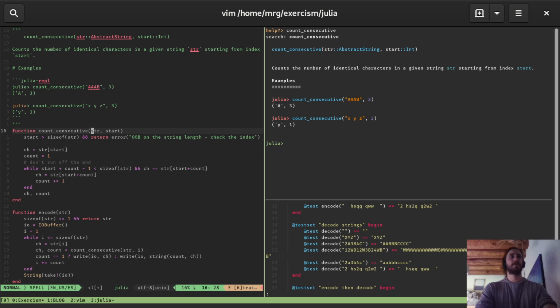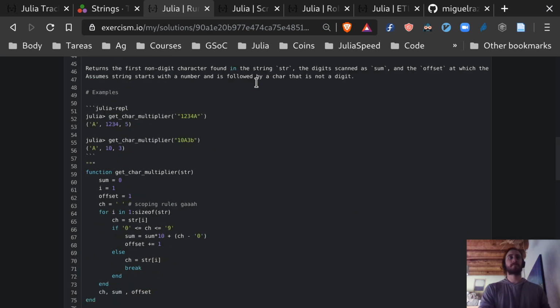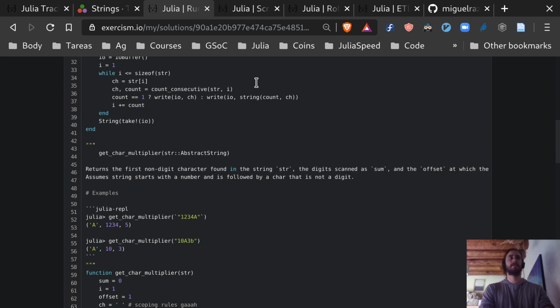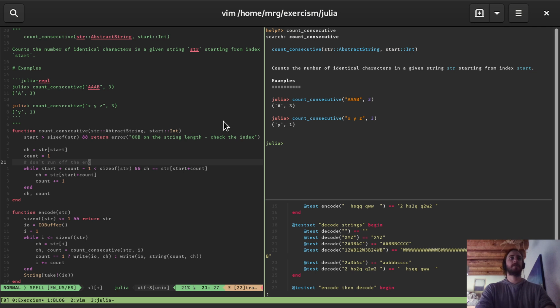So f s, abstract string, int. All right, that's one down. Let's check if the other one has that. Abstract string, yep. Get char multiplier does not have that either.